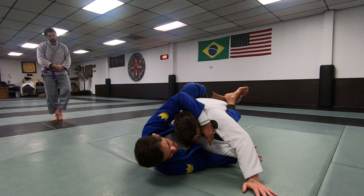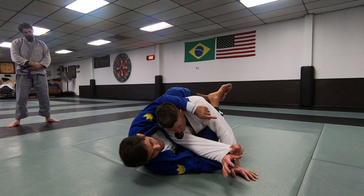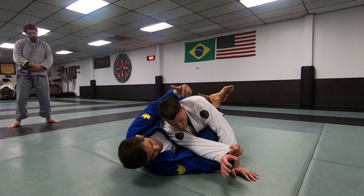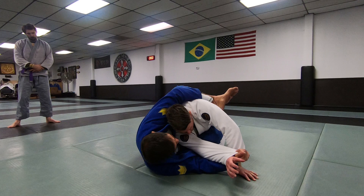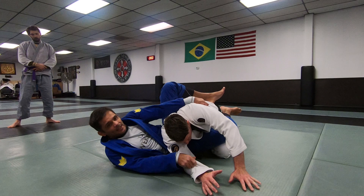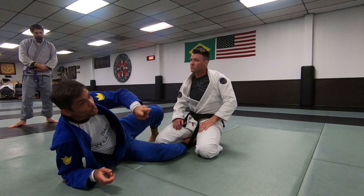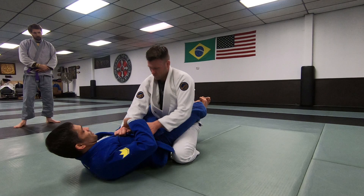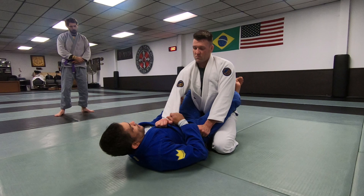Bring his arm back, or put this arm on my chest - and start looking for it. Bring this arm back - I don't have much time here. If it doesn't go like this because he's fighting, I need to stop him from coming up. Stop him, tie him as he's going up to armbar him. If he's not going, I'm going to hold here, get my hand deep under his armpit and hold the gi material. Now I'm going to switch this grip, but stay tight - don't let it loosen. If he tries to posture up, he's going to carry me to the back, or I'm going to carry him, or pull him hard enough that he's going to flip.